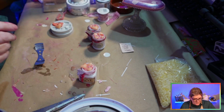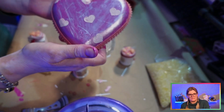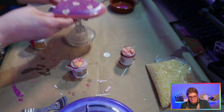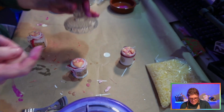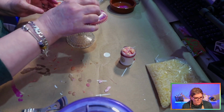Let's put it all onto this stand next. Okay, here we have it. We've got our lovely stand. That looks absolutely amazing. Beautiful. That colour coming through. And the little pom-pom thing around the edge, and we kept the stand clear. Okay, and we're just going to place our candles on.